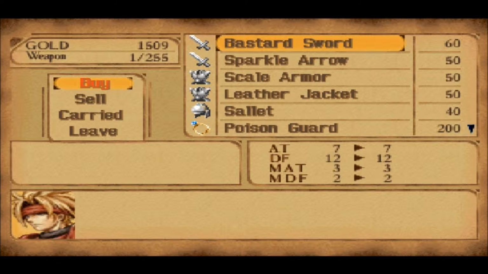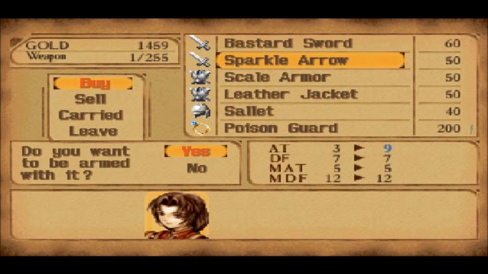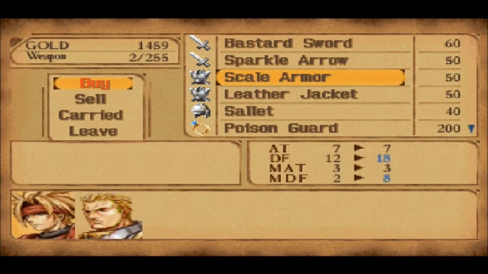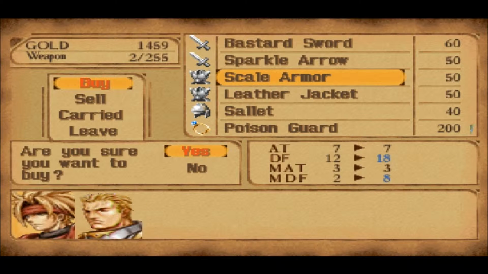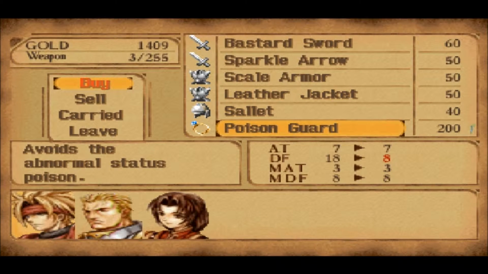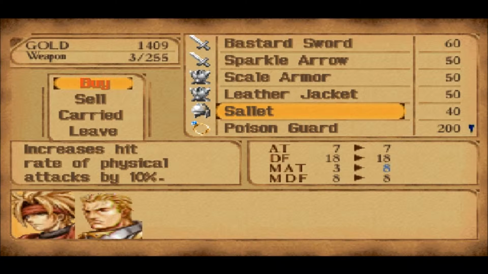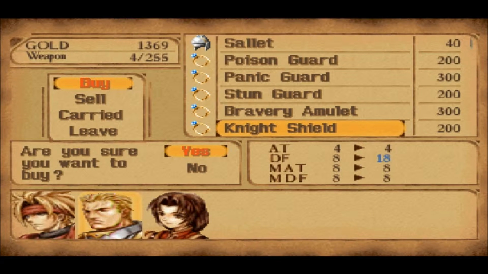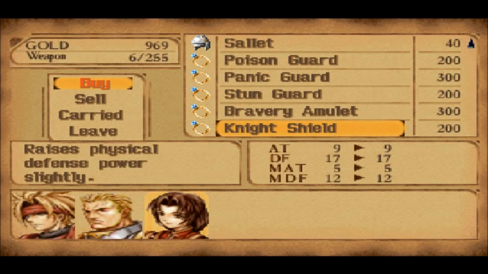So you can see Bastard Sword, we already have, so we just saved ourselves 60 gold on that. Sparkle Arrow, we do want. That will increase it, yes. And for Shana, you can just automatically equip things like that onto her. You can see here I got Scale Armor. It'll increase Dart's defense and magic defense, but Lavitus is already wearing it, so you only need to buy one of them. Then Shana already has the leather jacket, because if you guys remember, we picked one up way back in Helena. So Sallet will actually increase his defense, so we'll go ahead and put that on Dart. Okay. Night shields are actually very useful, so I suggest buying a couple of them. They're going to want those for right now.